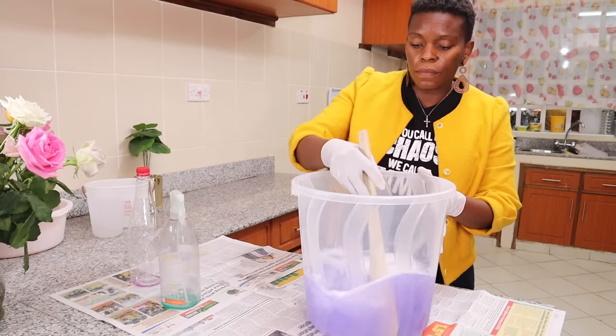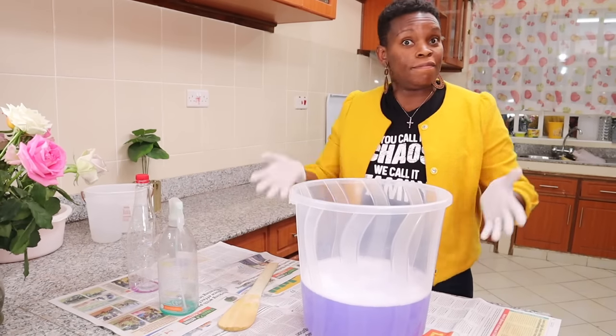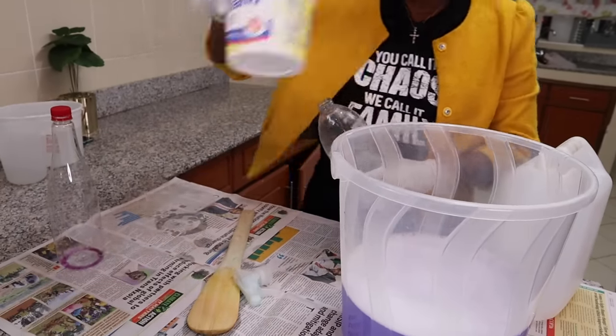I know I shared this on Instagram and I told you guys I'm going to show you the whole method of how to make it. And yeah, everyone thought it's probably a very intricate method. No, you just dilute it. Yeah, that's it. So easy.